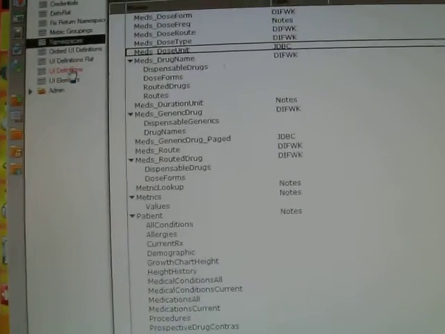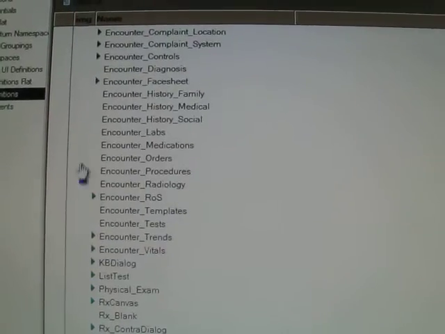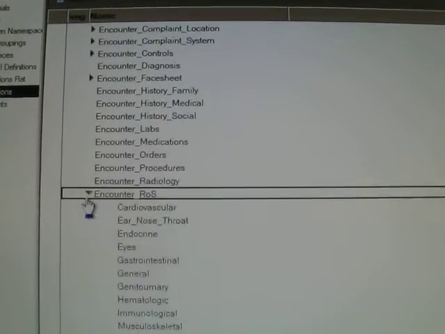We also have a complete abstract model for how we do the UI. So you can see we have a hierarchy here of different components, and they all piece together to define the different aspects of the system.